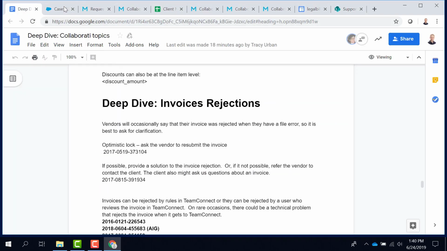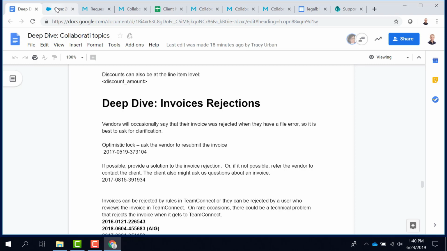So basically, users ask the vendor to resubmit. Every time it seems to work. I did have an issue where it didn't work. It gave the same rejection like 3 times, and then finally, like the next week, it worked.